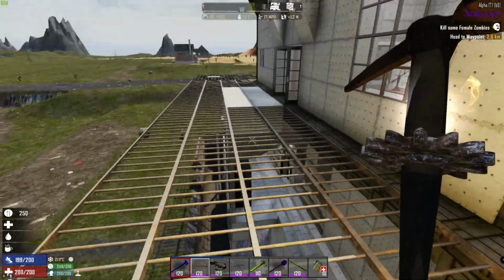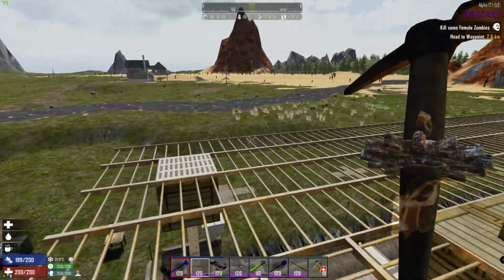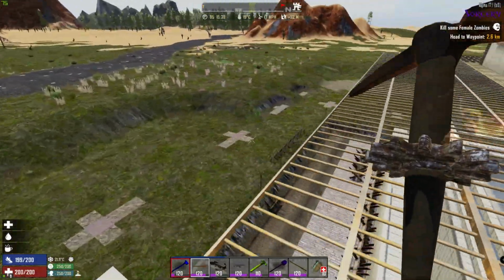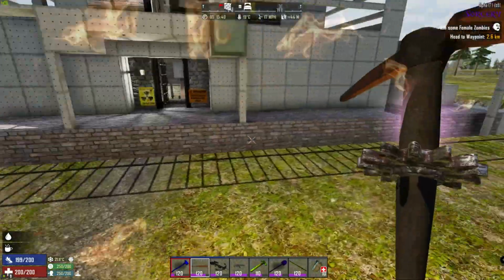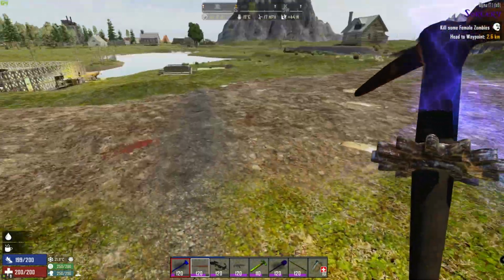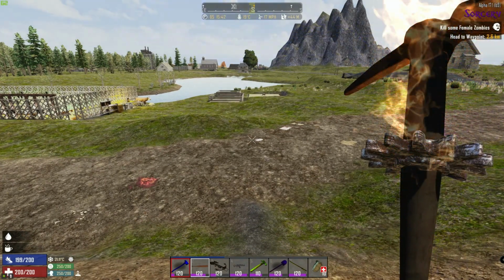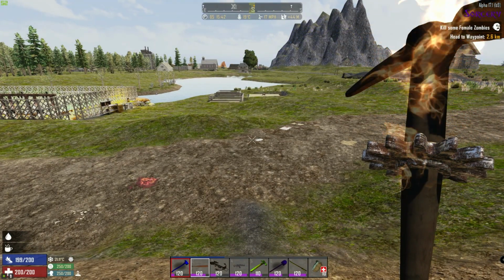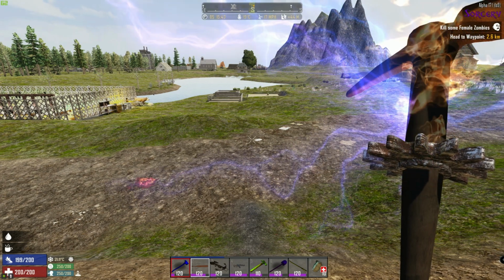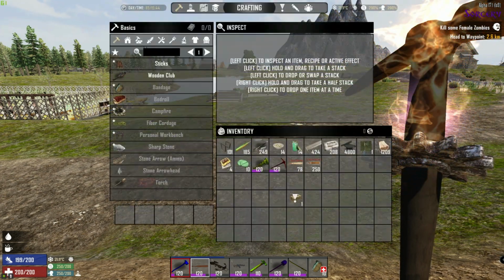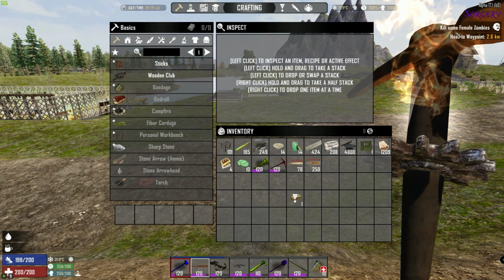XML allows you to easily change a lot of things in 7 Days to Die without changing any code, without knowing how to code. You just have to understand what the configurations are, and you can change that. And there are a lot of things you can do. For example, all of this was made just with XML.